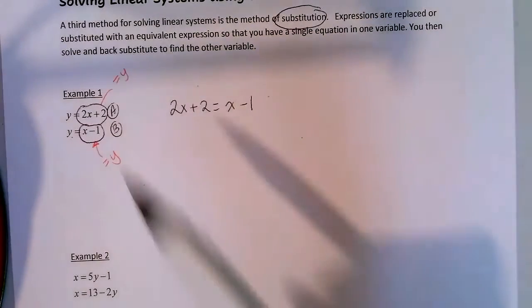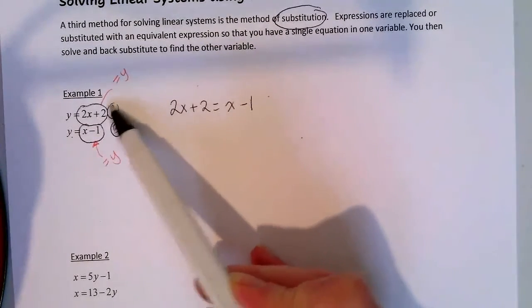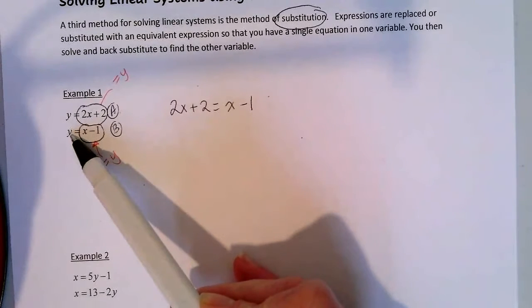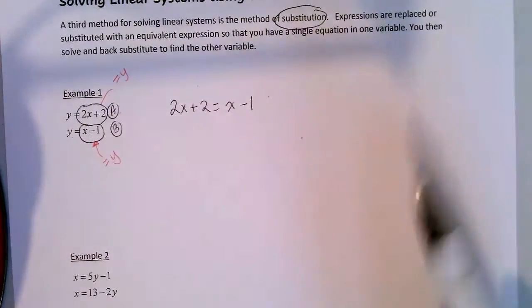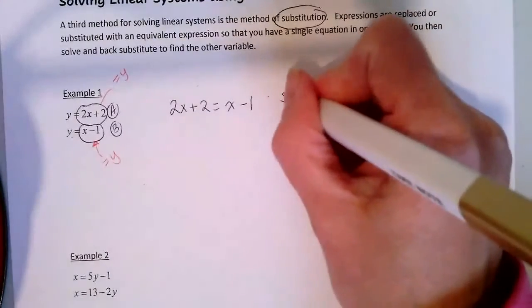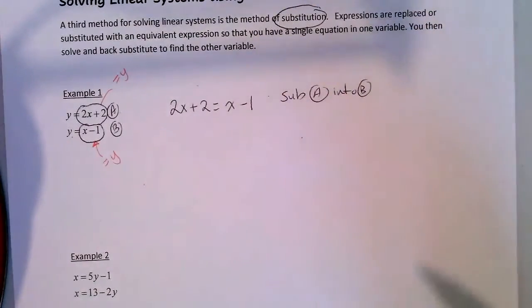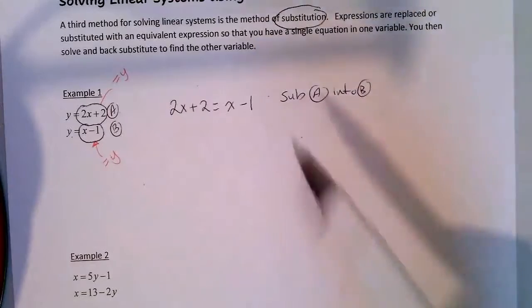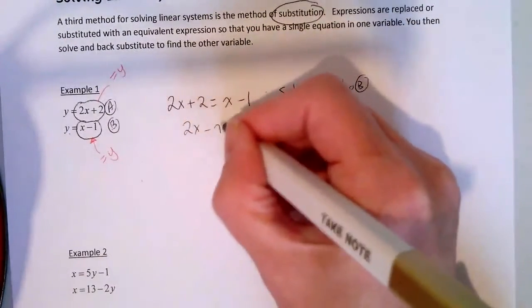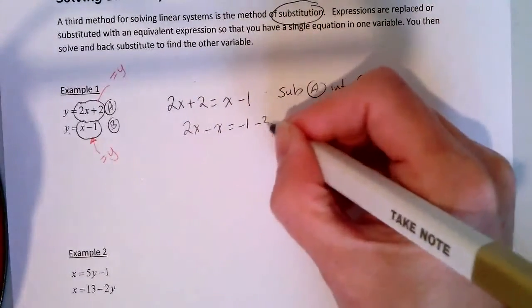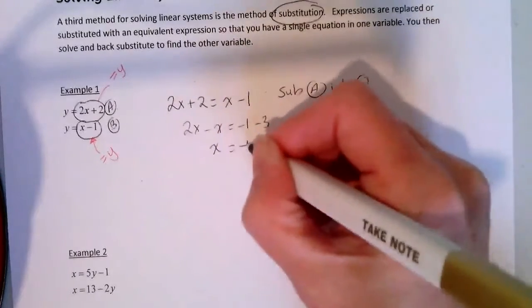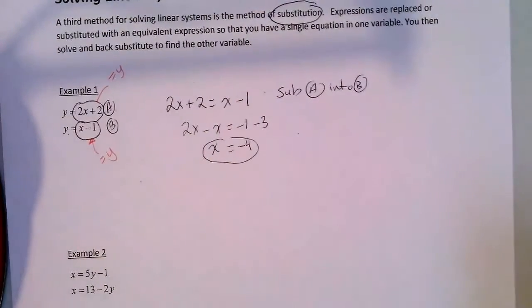And so what I have done is I've taken equation A and I've replaced the y in equation B with the y value from up above. And so I've said sub A into B. And by doing that, what have I done? I've created an equation that has only one variable. So we can then proceed to rearrange and isolate. So we are going to clean up and get x is equal to -4. So that is telling me that the x value for our solution is going to be -4.